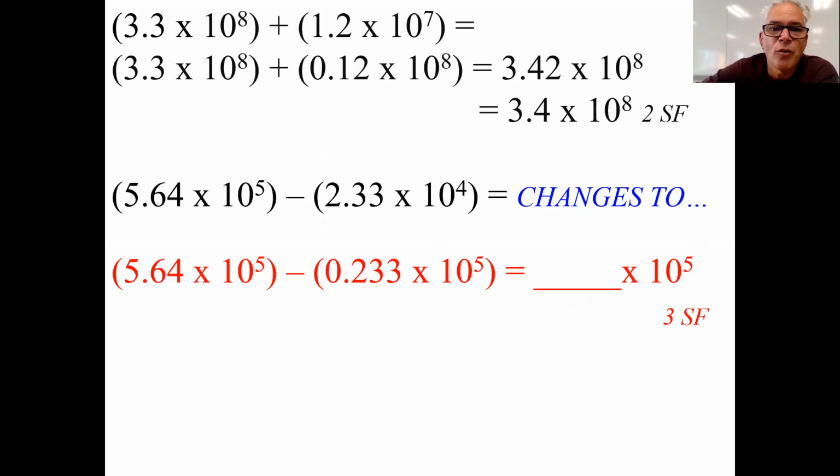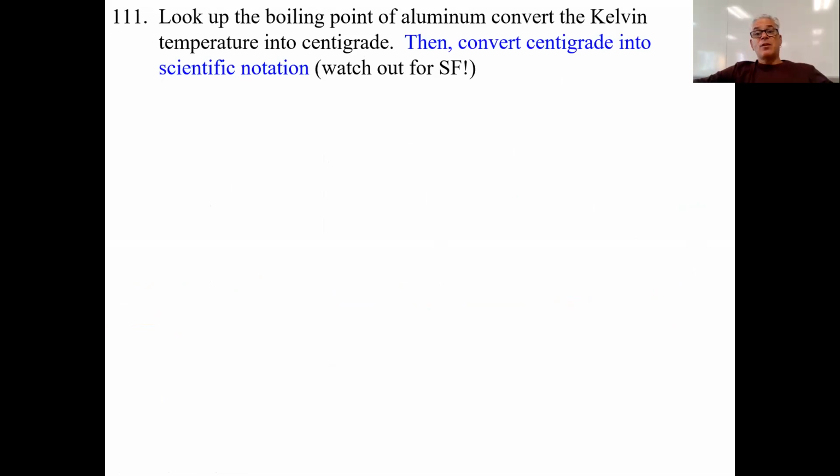All right, what could you do? I think this is the last problem. If we can do this one, you should know everything about measurement. Look up the boiling point of aluminum. Now, this is weird. This can is made of aluminum and it's a solid. It's metal. If you make it hot enough, you can make it a liquid. You can melt it and pour it into a new shape. If you make it hot enough, holy cow hot, you can turn it into a gas.